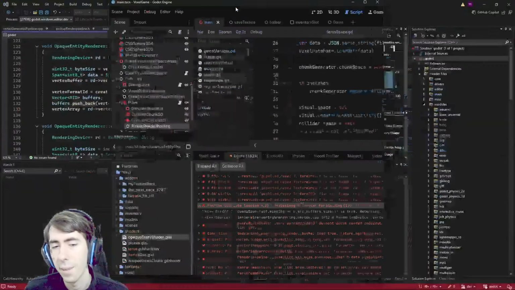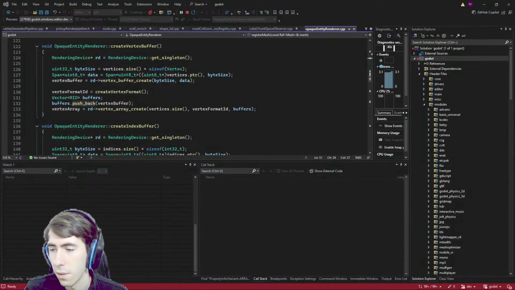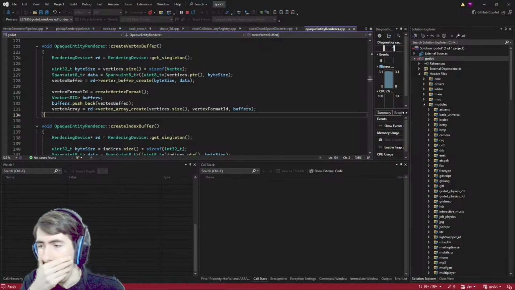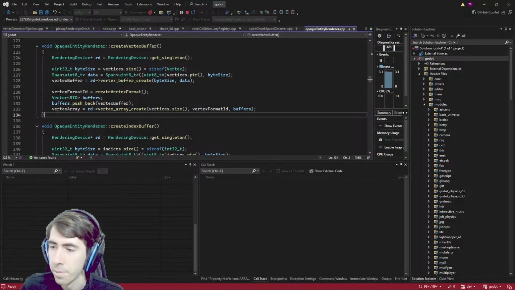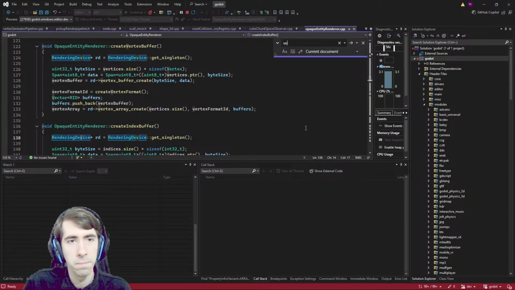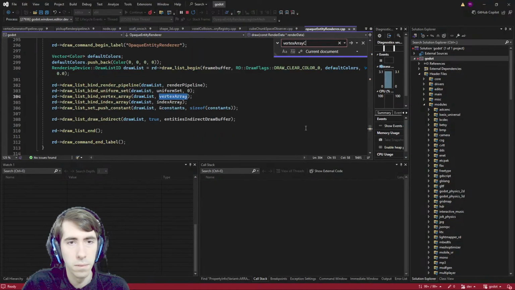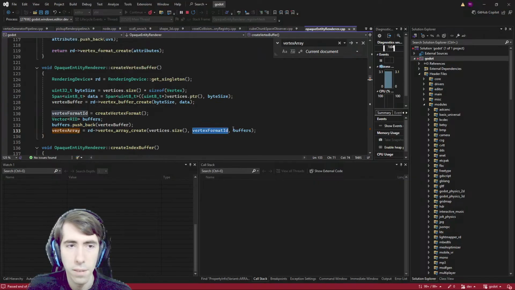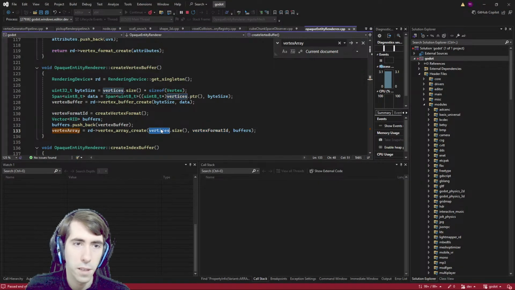I mean, that means there's a lot of problems. I think a lot of the errors come from the same place. But well. So we have vertex array create, right there. So we have all of this. We have the vertices. And we have the buffers.